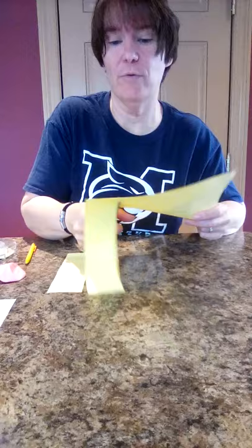So I'm gonna cut mine out quick and then I'm gonna lay them on a pile where I have the pink ones and the yellow ones, each on separate piles, because the next thing we're gonna do is make a pattern of those. So it's easier if they're already separated or sorted into the correct colors.